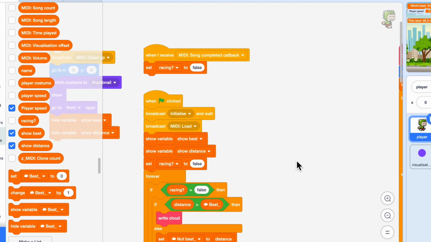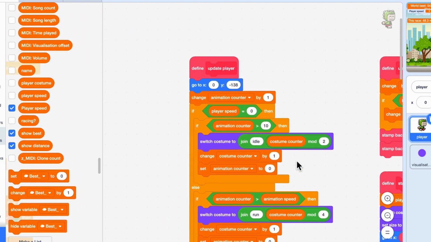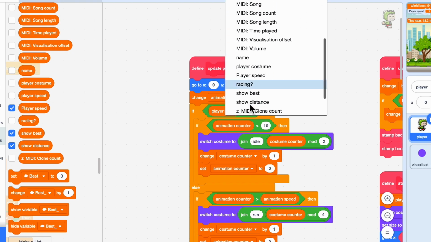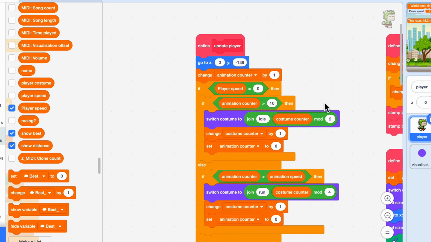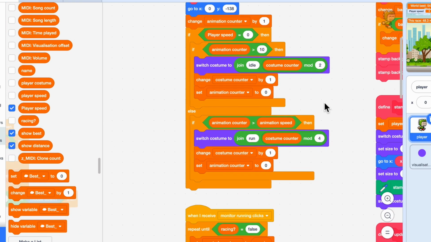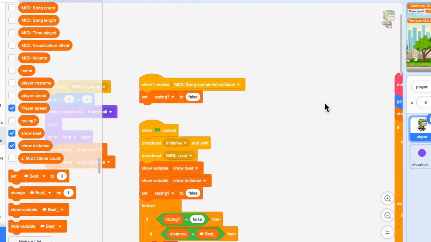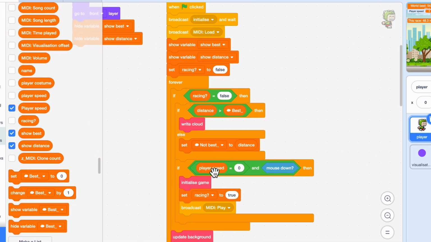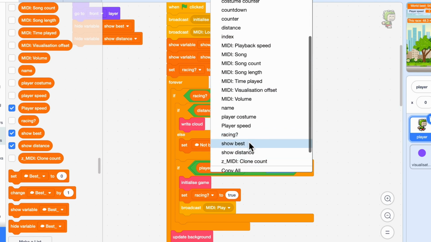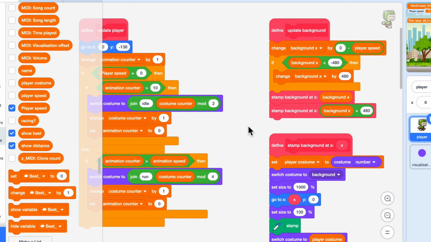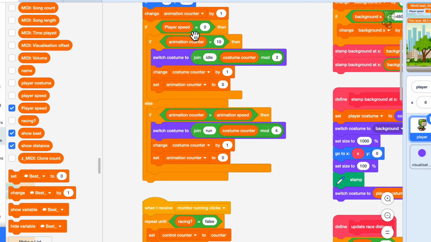So now back to checking through for the player speed. In update player, there's a player speed, so I'll change that to use the capitalized one. It's important we get all of these. So there was one in the green flag block as well, if I recall. Yes, checking if speed is 0, so that one as well. Back to the update player. I've changed that one. Now, I'm going to change how this works slightly as well. I no longer want to use animation speed.